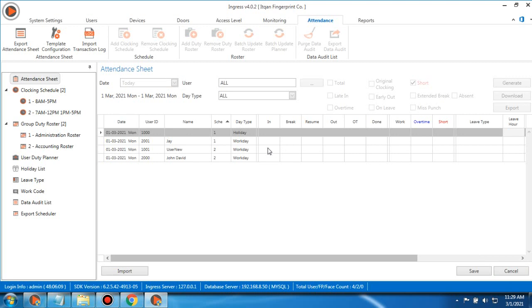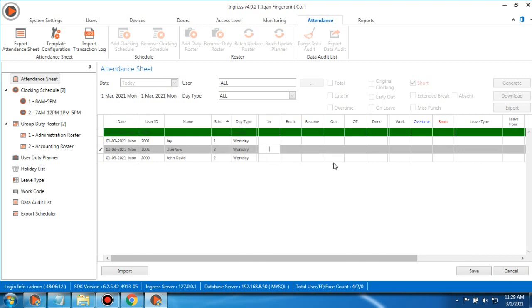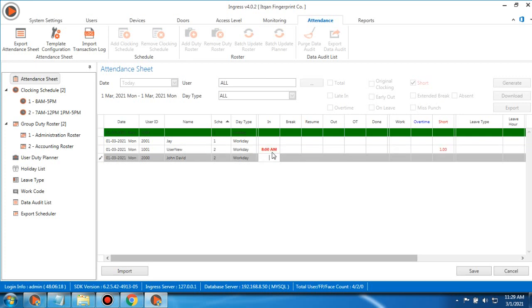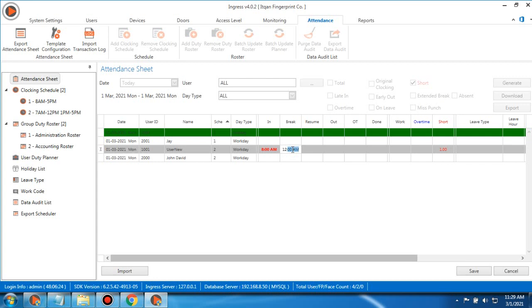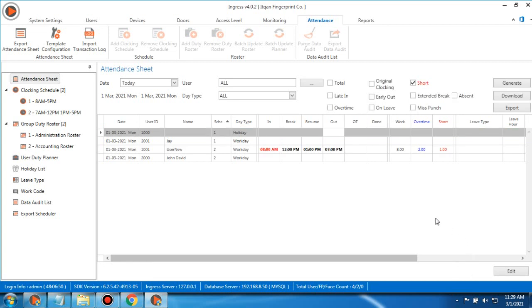Here, for example, this one, let's say he came 8 a.m. I know it should be here 8 a.m. but then break 12 a.m. and 6, 7 a.m. So now, as you can see, this is just a sample.